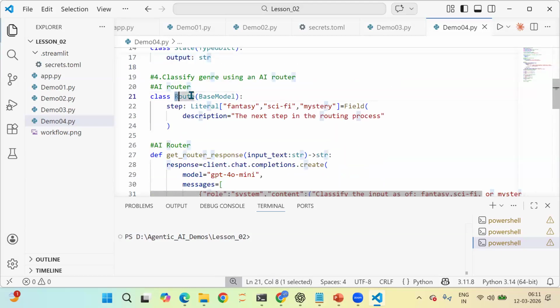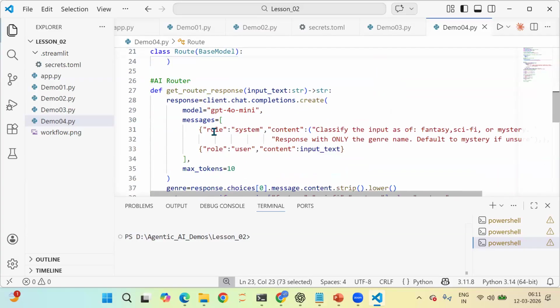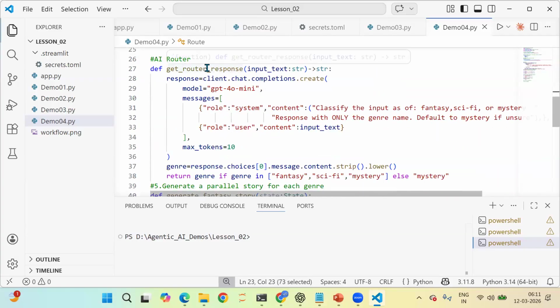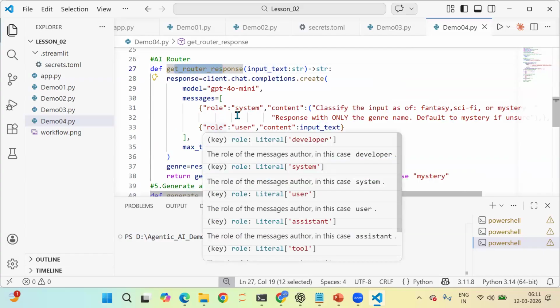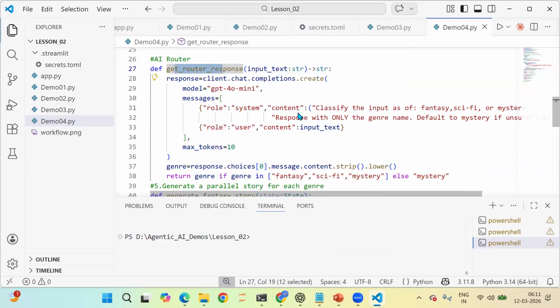Then the route class we have taken, which is helping us describe the base model. We are inheriting the base model and describing the related things. And get router response is classifying the inputted text.